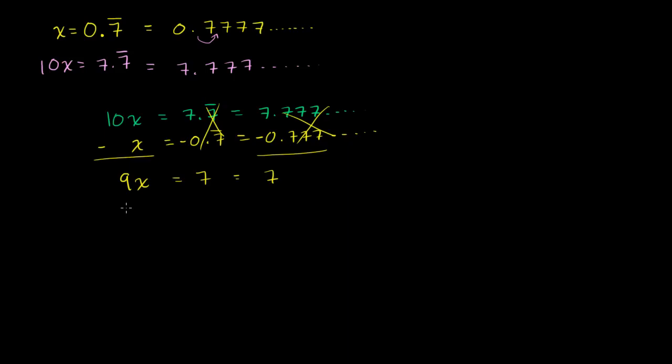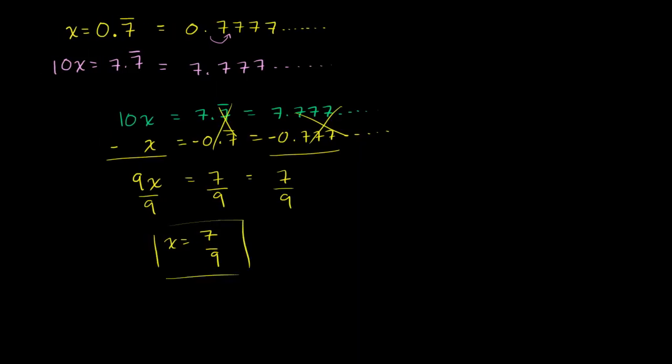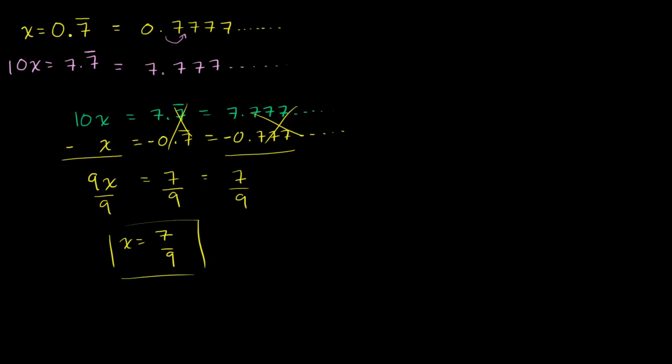To solve for x, you just divide both sides by 9. Let's divide both sides by 9. Well, I could do all 3 sides, although these are really saying the same thing. And you get x is equal to 7/9. Let's do another one. I'll leave this one here so you can refer to it.